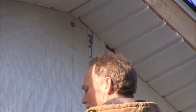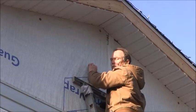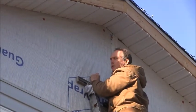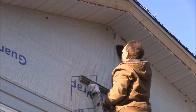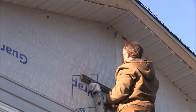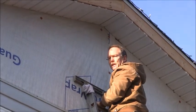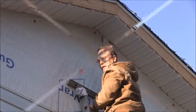Alright, so now let me get my saw and we're going to cut this out. When you set the depth of your blade on your saw, you're only going to have it a half inch, or however thick your wall is. This is half-inch plywood, so you don't want to cut your truss. So you're going to set the depth of your saw at a half inch.